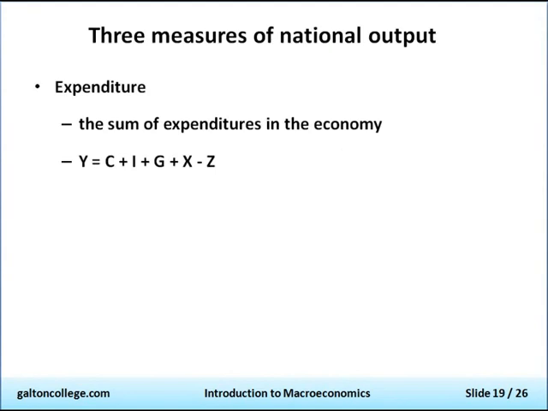There are three measures of national output. The first is expenditure, which is held to be the most accurate because of taxation arrangements. It is the sum of all expenditures in the economy. We say Y equals C plus I plus G plus X minus Z. Y in economics is income — that's standard. C is consumption expenditure, what consumers spend. I is investment expenditure, what companies spend. G is government expenditure.